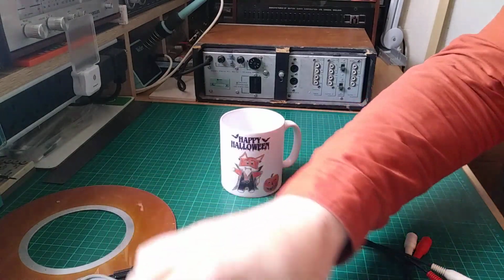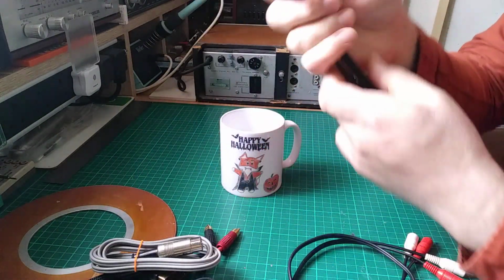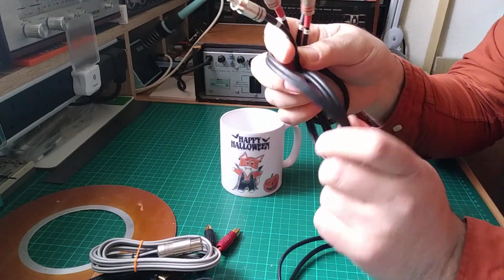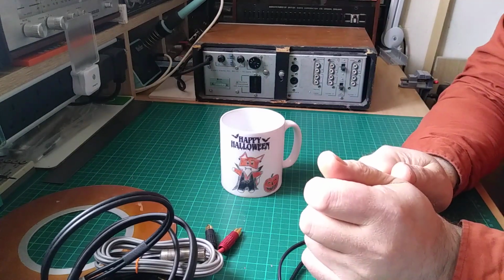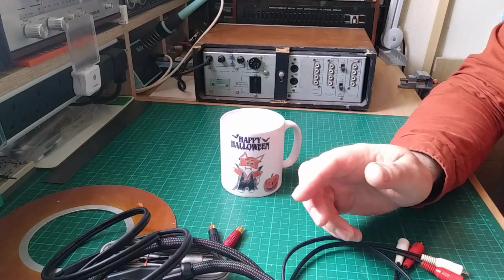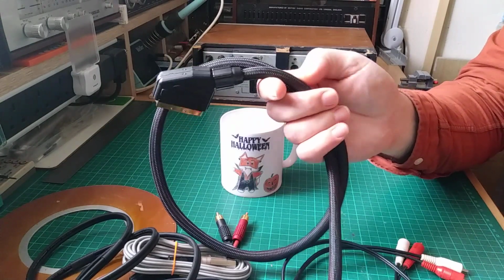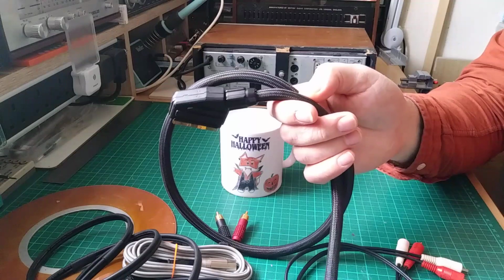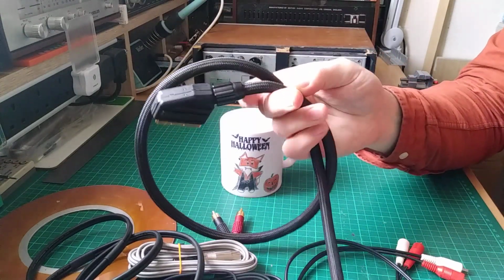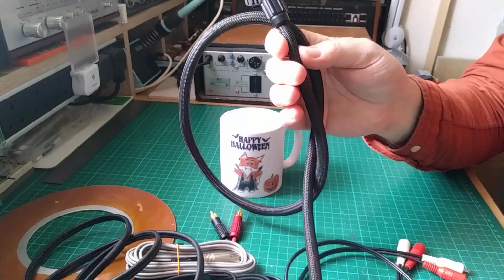But as I've said about cables, when I was working, I basically just wanted to give our customers what I wanted really, which was an affordable, reliable and good quality interconnect. Anyone interested in hi-fi who can solder should simply make their own interconnects. And if you use a good quality screened cable from a reputable manufacturer which gives the specifications of the cable, i.e. the number of strands, the insulation, capacitance per meter, and use a good quality connector on the end, again from a reputable manufacturer, then you'll have a good interconnect which will last and work as well as any interconnect costing more than you can imagine.